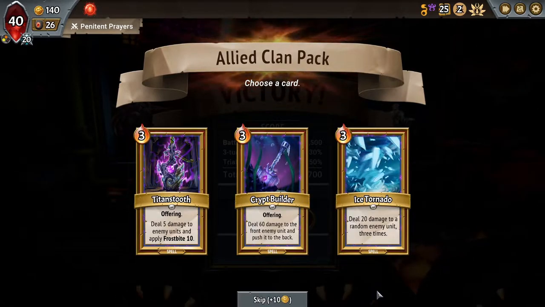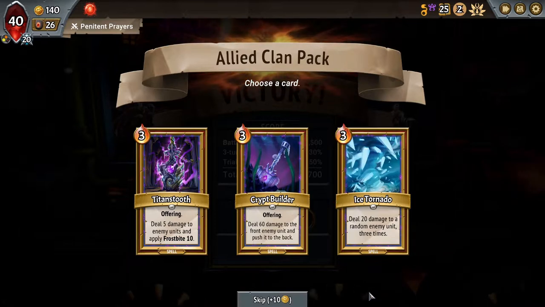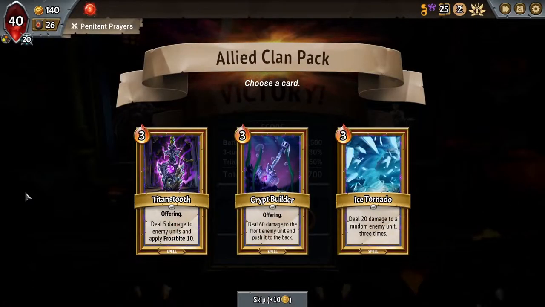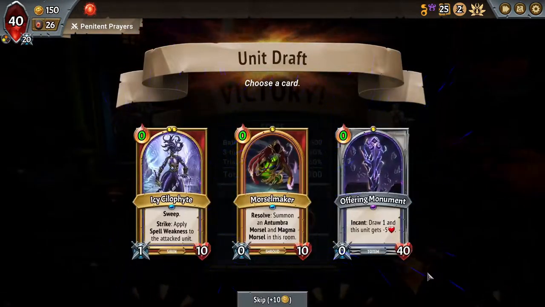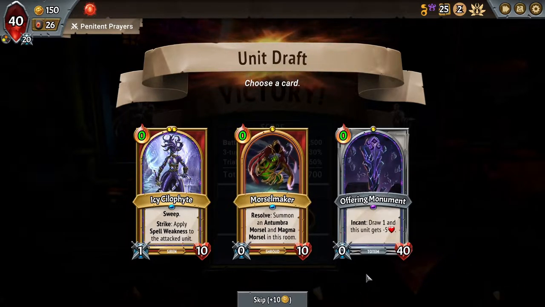I don't think we'll need a Titan's Tooth. I don't think we need Ice Tornado. Might just take nothing here. Another Titan's Tooth is good, but we have to upgrade the one that we have already. Okay, well.